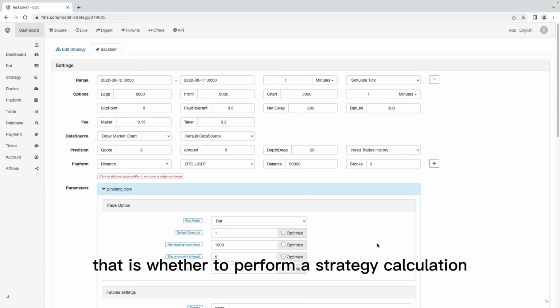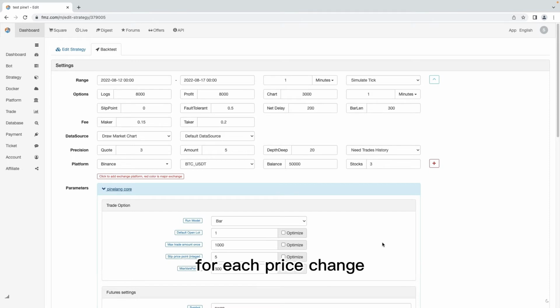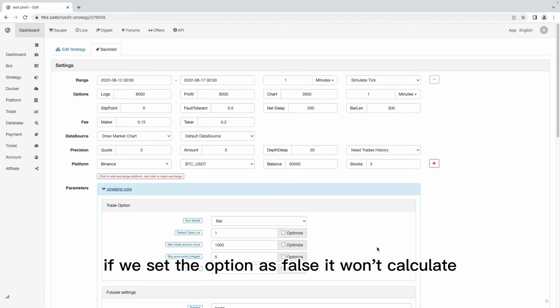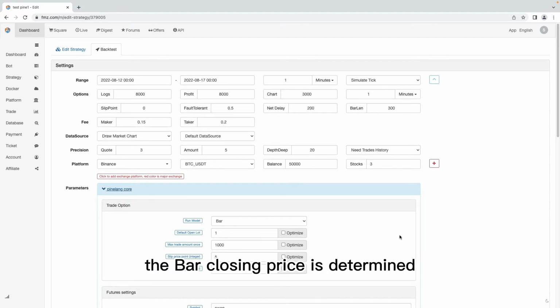That is whether to perform a strategy calculation for each price change when the strategy chart runs to each real-time bar. If we set the option as false, it won't calculate trading signals for each price change. The strategy logical calculation is performed only after the bar closing price is determined.